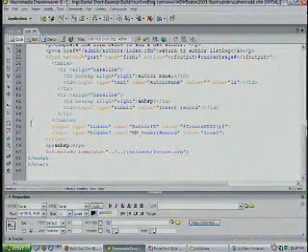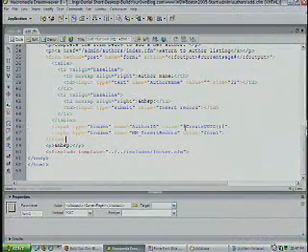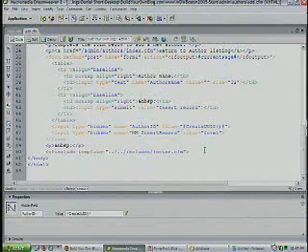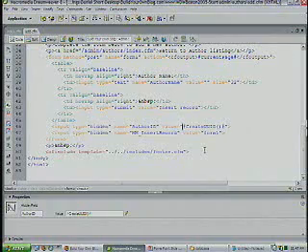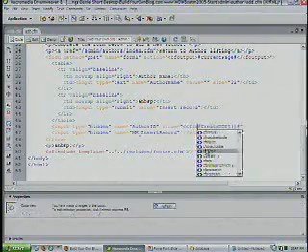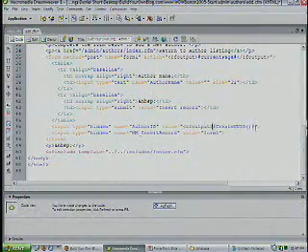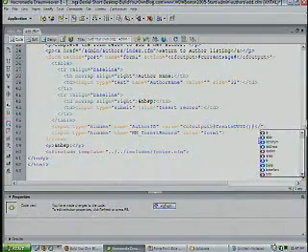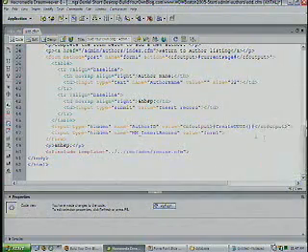So see, here's my hidden form field, but it's not inside a CF output tag. So whenever you're doing any kind of ColdFusion function, you need to have a CF output tag around it so ColdFusion knows, okay, I'm supposed to look at this and do something with it. So Dreamweaver didn't add that for me. I would have had to type it in the dialog. So I'm going to go ahead and add that. And then we'll see that it's created my author name field.